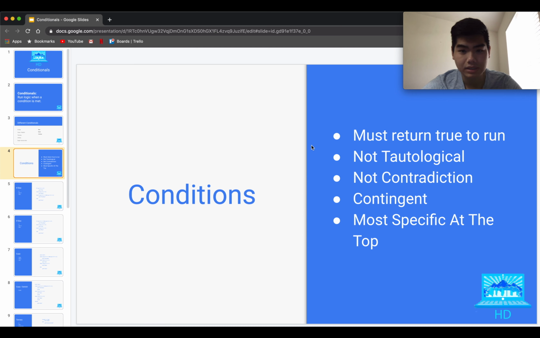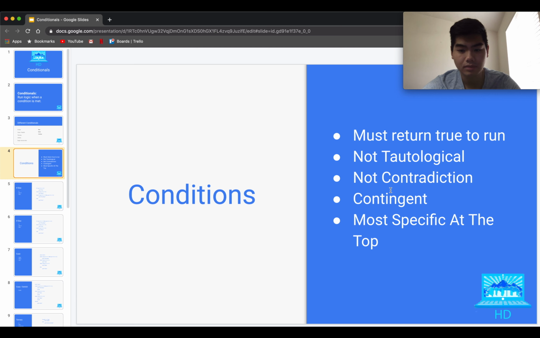What that means is that when we create our conditions, it can't always be true or always be false, which is a contradiction. It has to be true or false in some shape or form. For some of the conditions to be met, one of those conditions needs to be true. So if it's always true, then they all run. If it's always false, then none of the logic runs. So we need to be somewhere in the middle, which is contingent. That means it must return true or false for the condition to work with the logic that is provided.